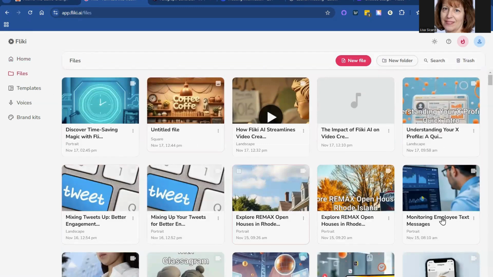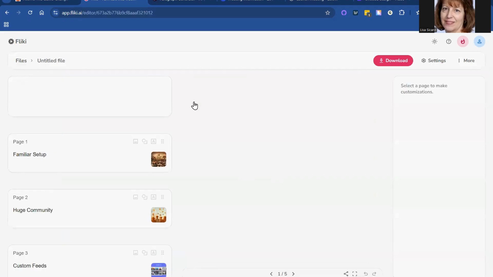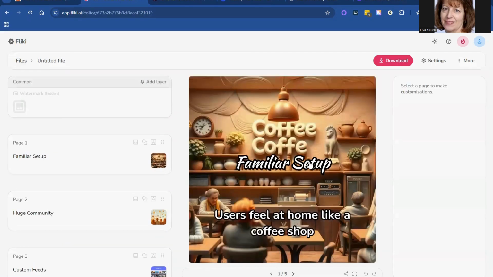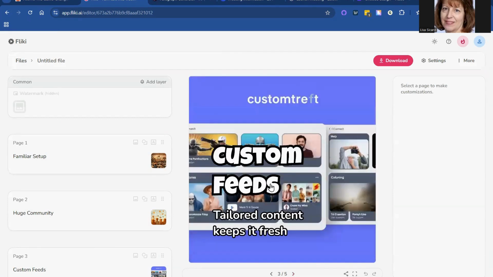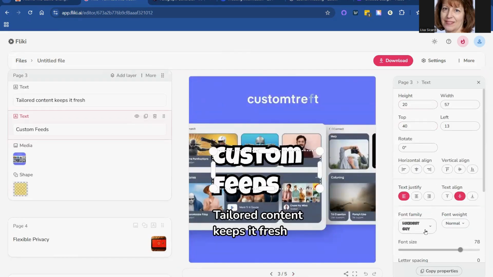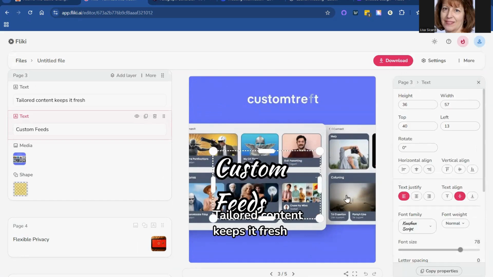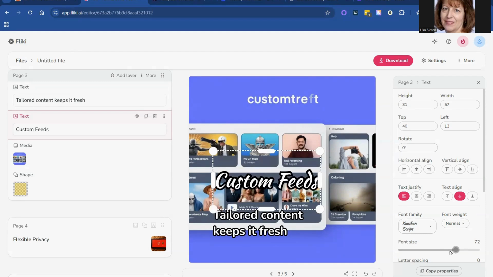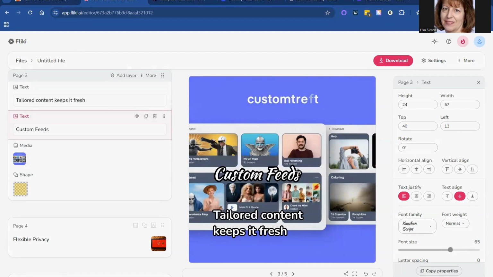Everything that you do, you can keep in file and go back to it, make edits, etc. So this is an example of how you could do it for Instagram. I'm just going to change, you can go in and change the text. We're going to put the script in there, maybe make it a little bit smaller. Let's see the size. Yep, we're going to go smaller. And we can even change where it goes.